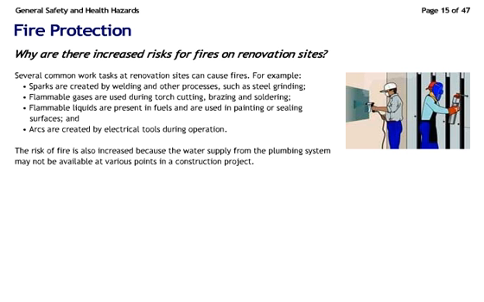Several common work tasks at renovation sites can cause fires. For example, sparks are created by welding and other processes such as steel grinding. Flammable gases are used during torch cutting, brazing, and soldering. Flammable liquids are present in fuels and are used in painting or sealing surfaces, and arcs are created by electrical tools during operation. The risk of fire is also increased because the water supply from the plumbing system may not be available at various points in a construction project.